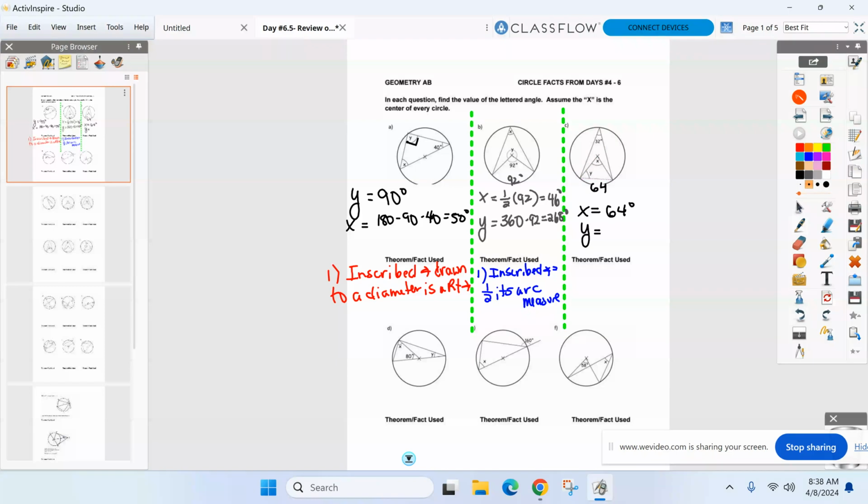But let me go back to something I just mentioned. This was a radius. What's that piece again? Another radius. What do you know about them? They're in the same circle, so they have to be congruent. Why does that help you out? What type of triangle did we just have? Isosceles. What's across from those congruent sides? Congruent angles. And you already know X is 64. The other two angles in that isosceles triangle have to be congruent. All the radii in a circle are always congruent.